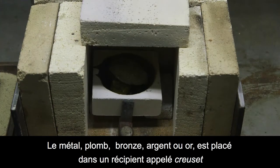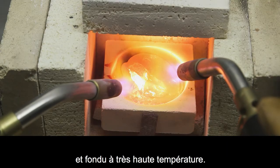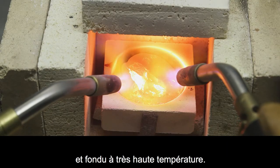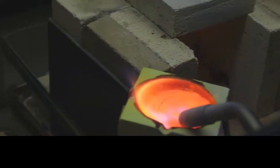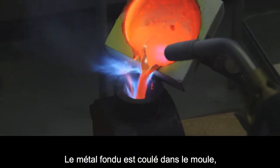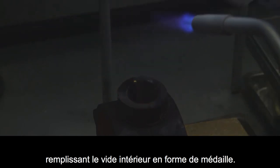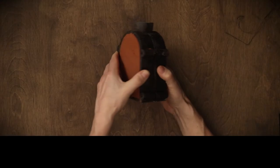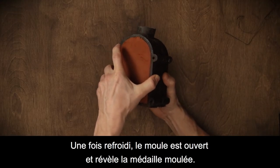Metal such as lead, bronze, silver, or gold is placed in a container called a crucible and melted over very high heat. The molten metal is poured into the mold, filling the metal-shaped hollow inside. Once cool, the mold is opened, revealing the cast metal.